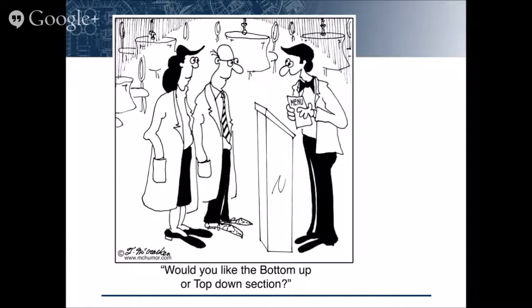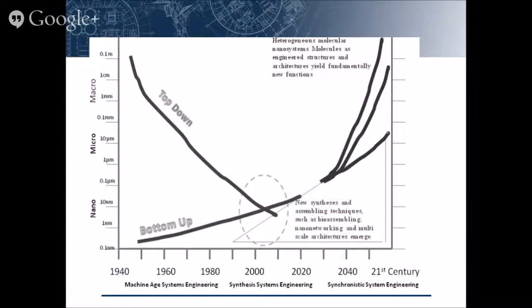So everybody understands bottom up and top down, right, when we talk about nanotechnology. This becomes really interesting because technology has just caught up. We have an ability to take away so we can actually get to a certain scale, and we've also got the ability to build up to that scale. So we've now hit this really neat intersection. What happens at this intersection is I think we're going to be putting the third generation on steroids, because now we've got different ways to get to the same conclusion. Pretty interesting stuff going on. And by the way, as you notice the time frame, it's happening right now. So that becomes interesting. How can we use this stuff?